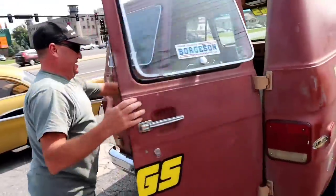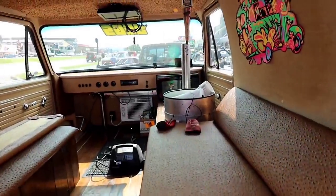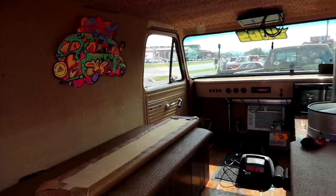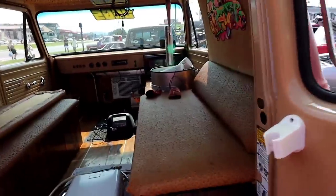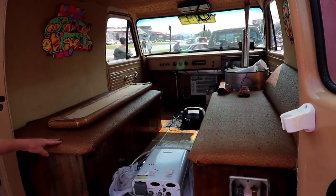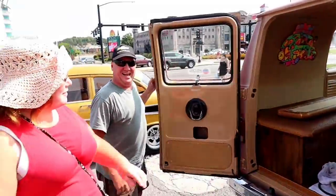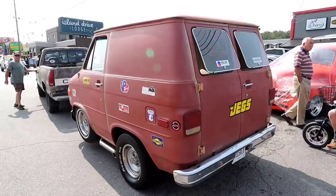You're gonna show us the inside real quick here. Awesome. It's an apartment. Oh wow! Microwave, air conditioner. I got a fog machine that rolls smoke out my side pipe. Got a shower that hangs on the back of it. Black lights, TV. You can almost go cross country in this. Yeah. Everything but a toilet. Oh, wow. That is cool. That's pretty. Well, thank you for showing us. That is definitely a short bus.